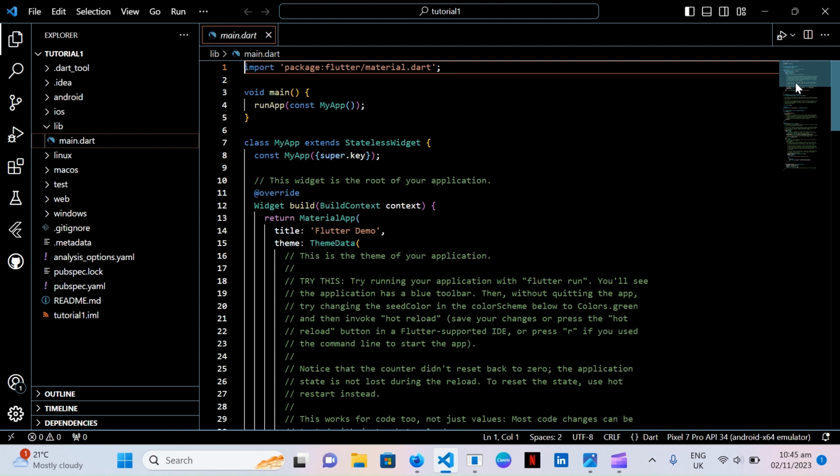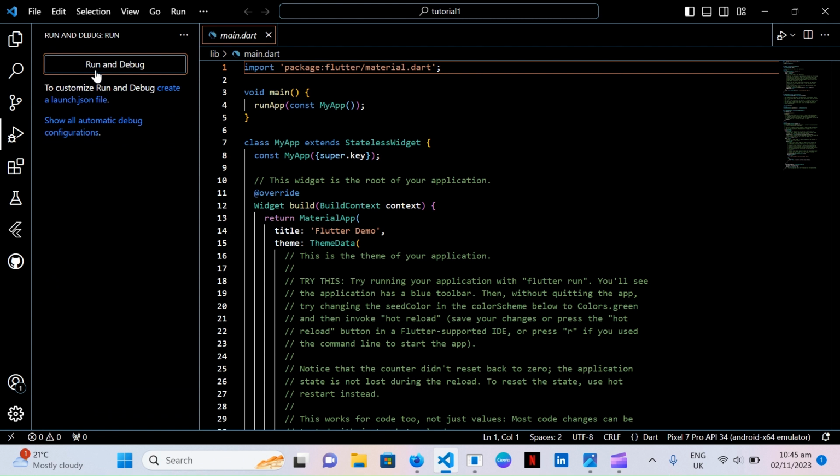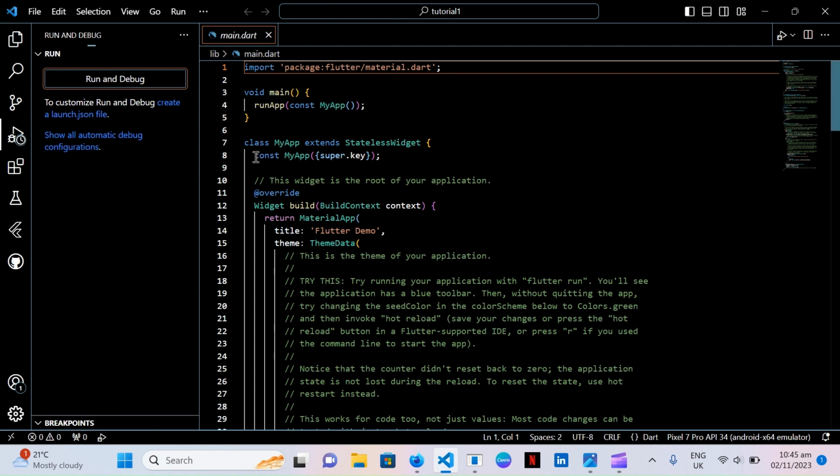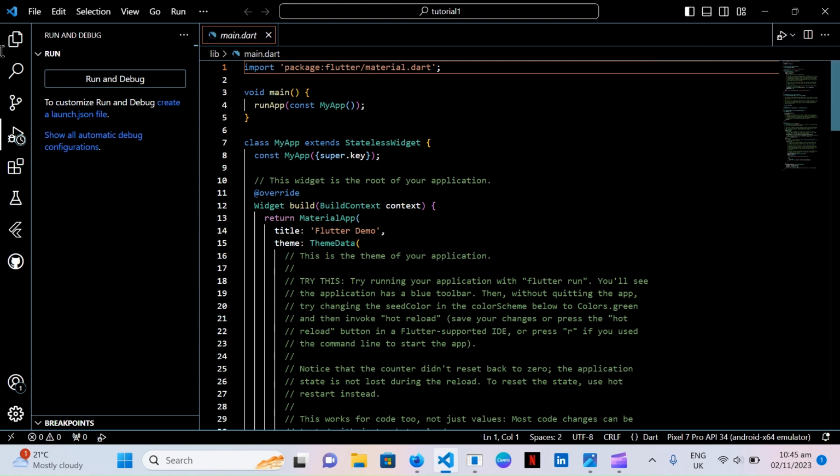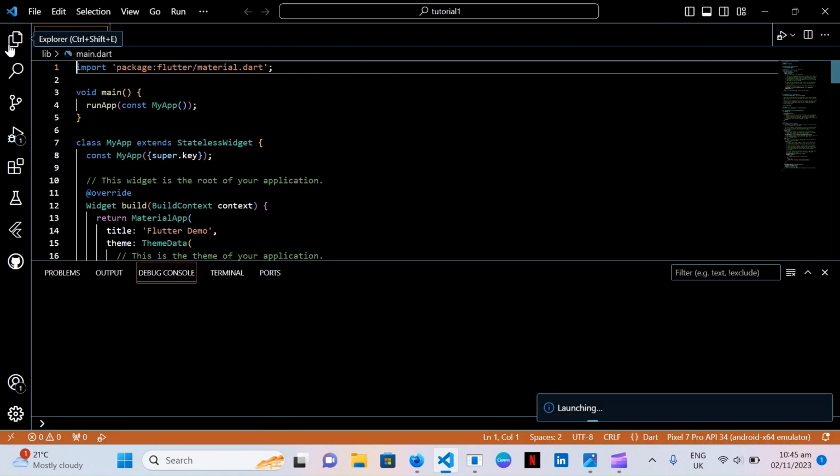We could run this and just see, but we're going to discuss this whole page later in another tutorial. But for now we want to talk about the files and the dependencies, everything that has been created for us, what each file means, what each folder means.